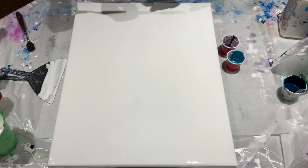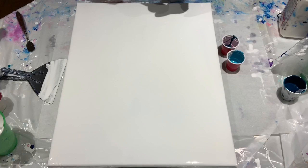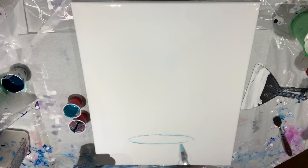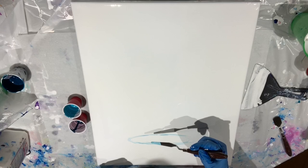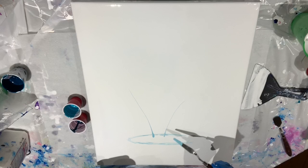And what we're gonna do is sketch this out first. All right. So first, let's establish our base. So we're just gonna put a little oval, not all the way at the bottom. You wanna leave a little room for foreground. Now we're gonna sketch a V. Now turn it into a D.